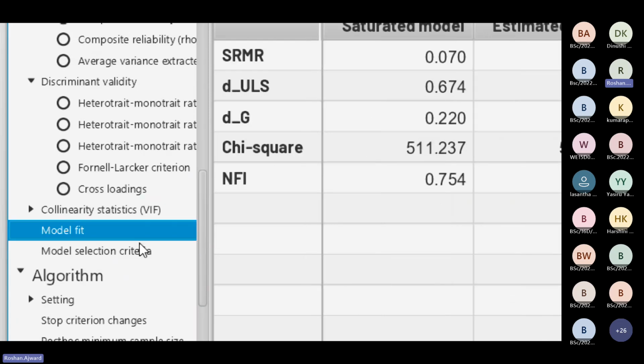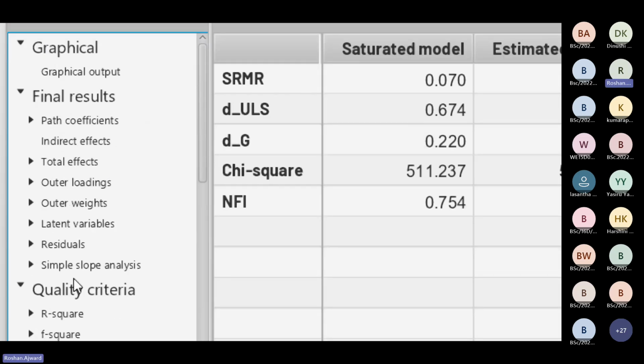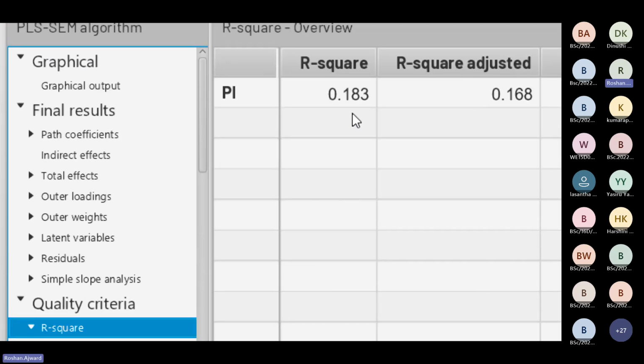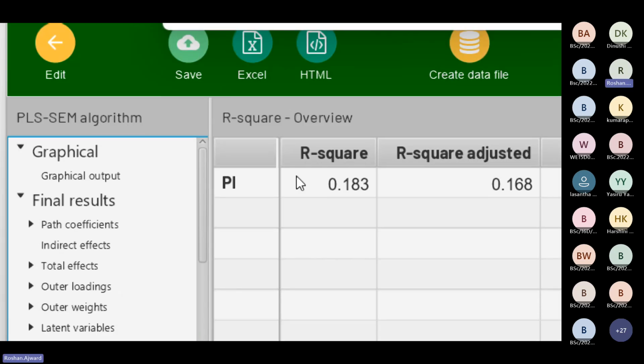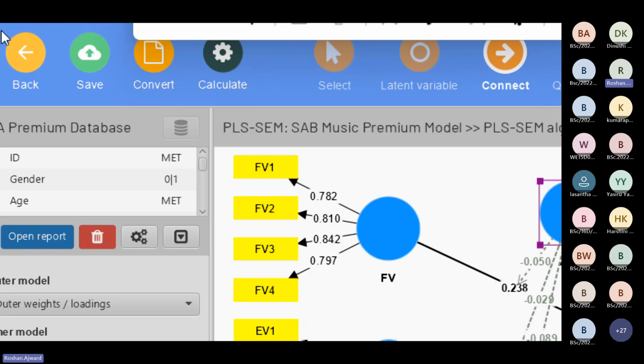And you can see the model fit indices. Again, here there's an issue. SRMR is fine, but again, NFI is not fine. And R squared value, here we saw the R squared value somewhere here. The R squared value is 0.183, slightly it has increased. It was 0.167 earlier, now it's 0.183, so 18.3%. So you validated the outer model, or the measurement model. So you are okay. So therefore now you are going to go and see, right?